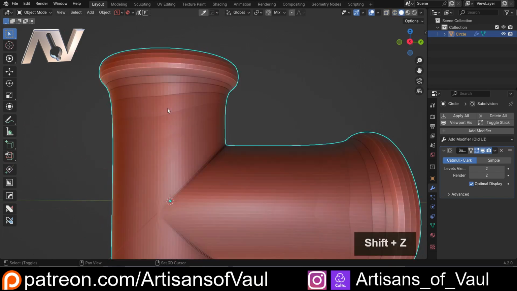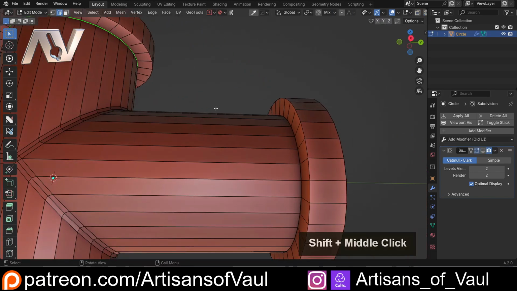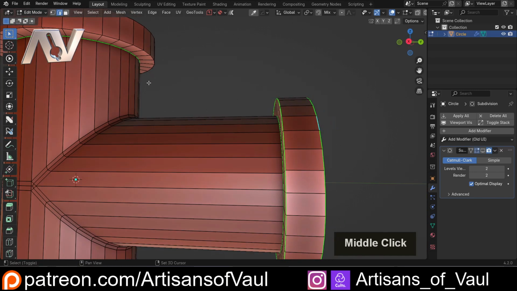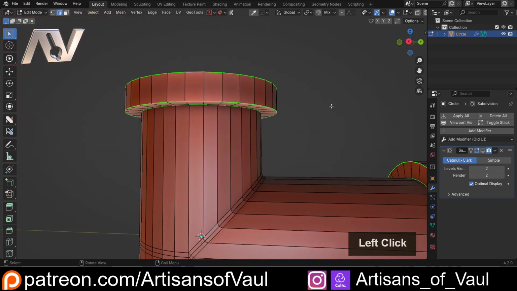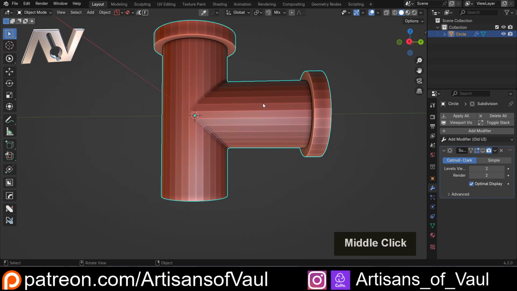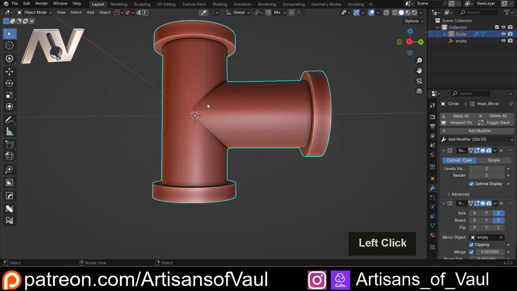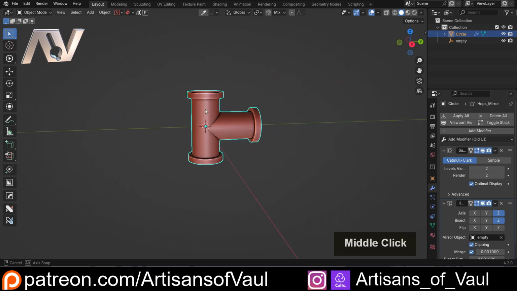And then once again, we've got a similar problem. Let's turn that off for now. Go into edge mode, Alt select that edge, Shift Alt select that edge, and then actually let's do there, there, and there, and there, and I'm just gonna press Shift and E, drag to the side, and that'll put up our crease. And now we can just mirror this to the bottom. So I'm gonna use Alt and X to mirror it downwards, bring back our subdivision surface. So we've got our nice T-section pipe.